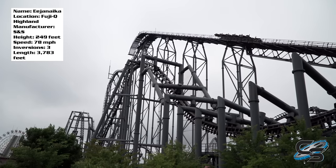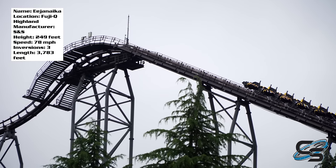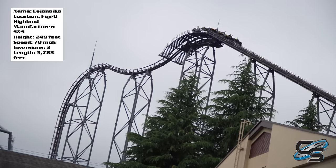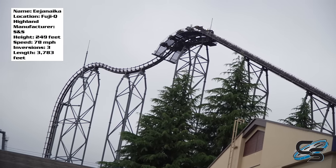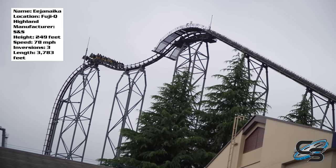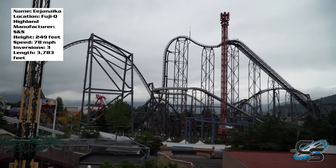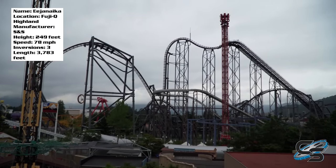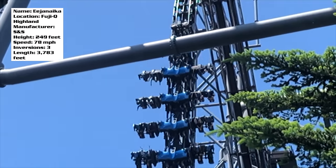Just like that, you dispatch backwards out of the station. As you're rolling up to the lift hill and go around that little turn, it flips you on your back. So before you even go up the lift hill, you are on your back staring up at the sky — and that's where you climb that monstrous 250-something-foot lift hill. The ride just keeps climbing and you have the most amazing view. I also rode this in the rain, which was an experience — they will run this coaster in light rain as long as it's not a downpour.